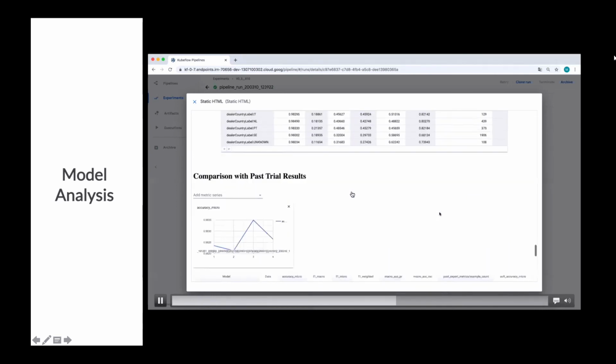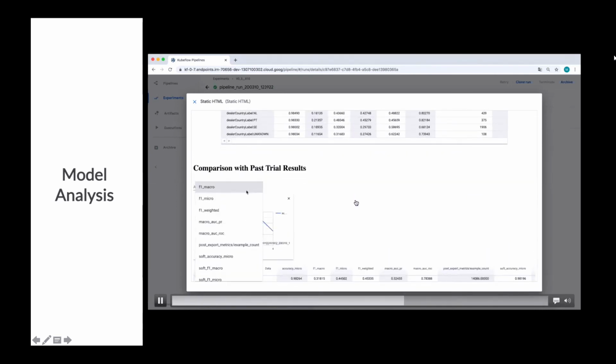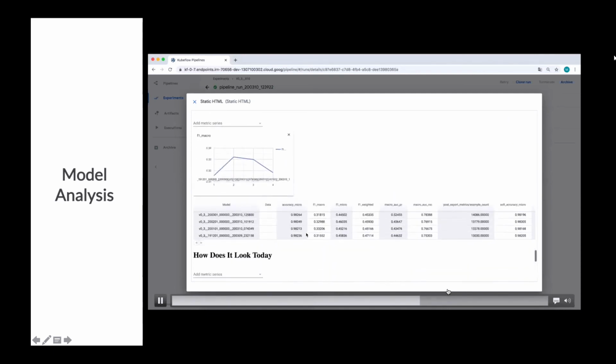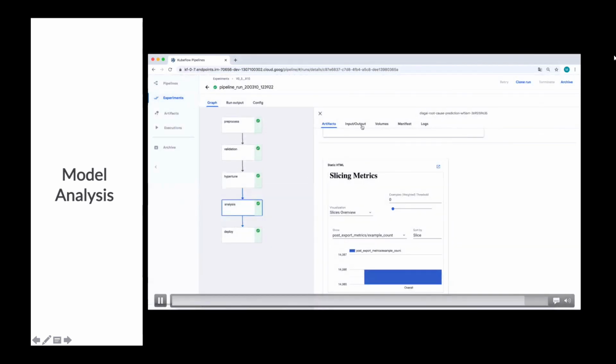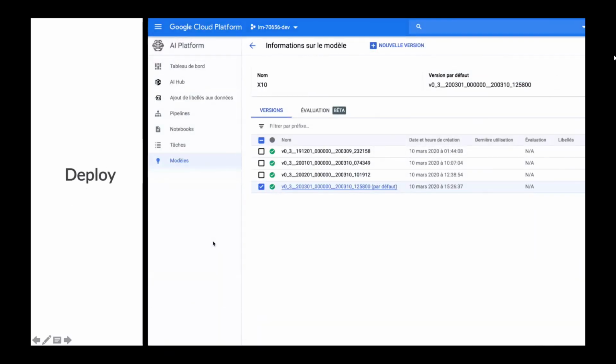It's working well in France and in Germany, but not the same with other countries. We can compare runs over time. This is very interesting. And you can also decide to customize your visualizations. For example, here we have a Python plot that we export and put directly into the dashboard of Kubeflow pipeline. And the last component will deploy the model, create an endpoint on AI platform, and it will update automatically based on whether or not the model improved as compared to the past.